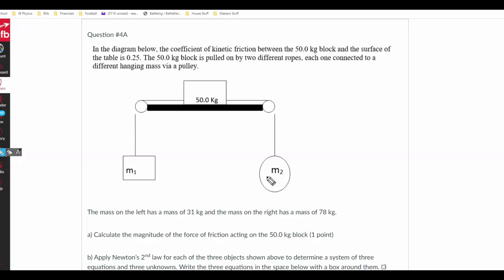Well, the mass on the right is heavier than the mass on the left. And so I have FG2, I have FT, I'm going to call this FT2, and I'm going to choose a coordinate system whereby clockwise is the positive direction. And I can infer that's going to work because if mass 2 is heavier than mass 1, then obviously it's going to accelerate in the clockwise direction. So I'm going to make FG2 positive, FT2 is going to be negative. You had to get the signs correct to get full credit on this problem.